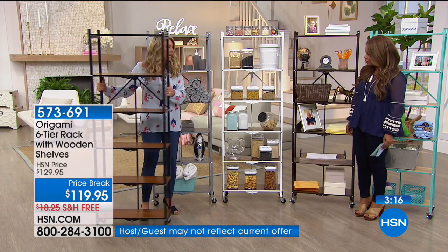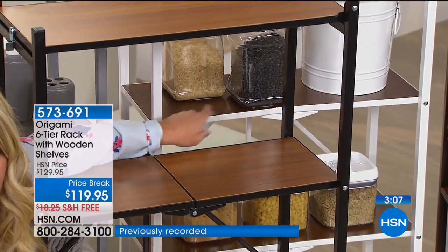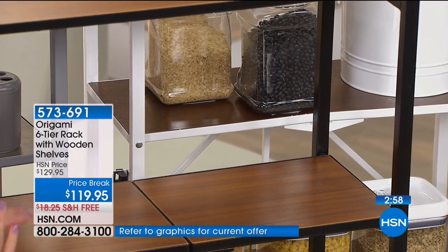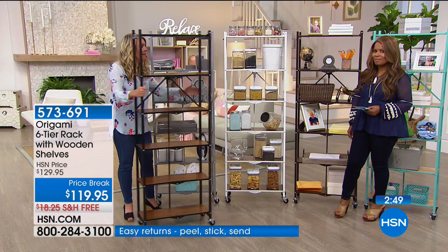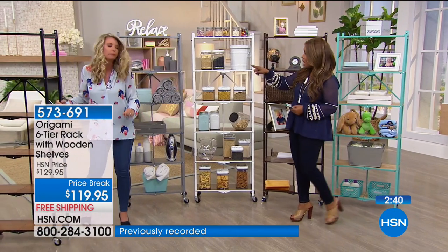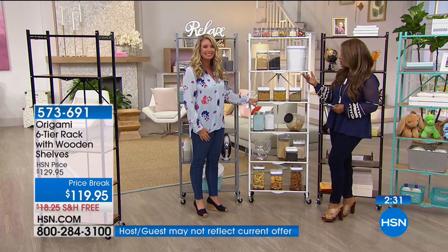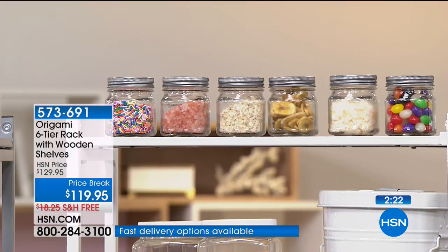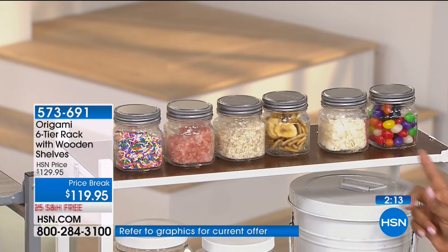If you have other Origami and you'd like it to match, it's all the same colors. The walnut and white is really beautiful — if you don't know what to get, this is great. For crafters, I have a very small pantry and love to cook — this is a practical solution. The vintage bronze with walnut is classic, really rich — great for offices and living rooms. And if you want to put personality into a room, the turquoise instantly makes me think Pinterest — that little splash of color makes all the difference.